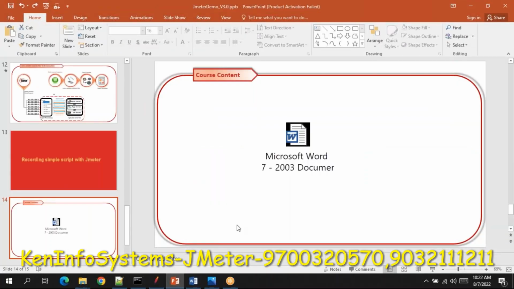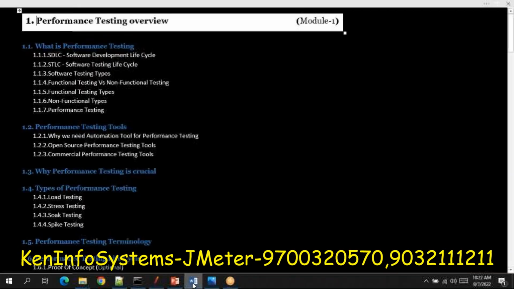Coming to course content, I divided the course content into different modules. The first module is performance testing overview, where we are going to discuss what is performance testing.